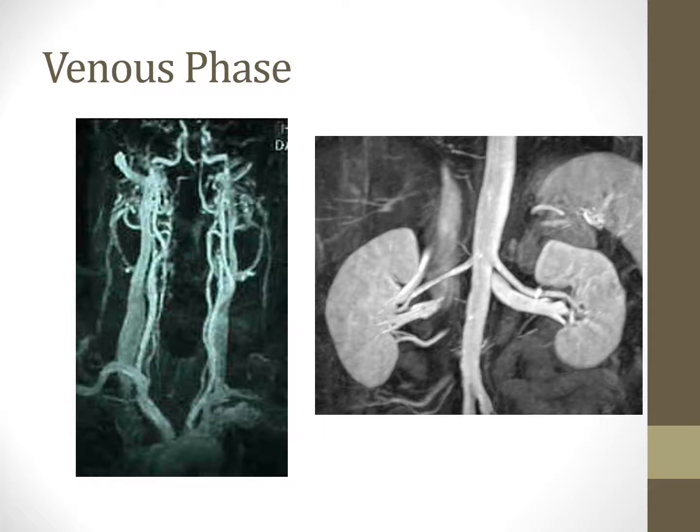Venous phase, hopefully you recognize the jugular veins draining the circulation down from the cranium on the image on the left, and we have our renal veins demonstrated on the right-hand side of the image. Now, one of the things about the renal veins is the kidneys are not always in the same position from anterior to posterior, and therefore the vessels will also be slightly off. So you do have to do some rotational oblique reconstructions to demonstrate the left and the right renal arteries and renal veins.